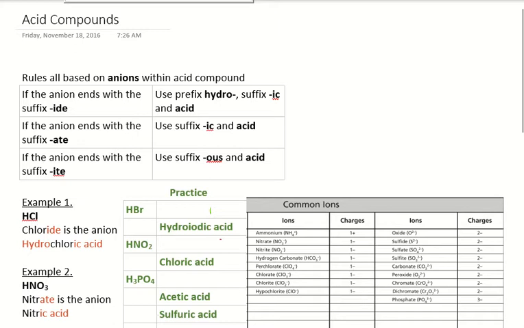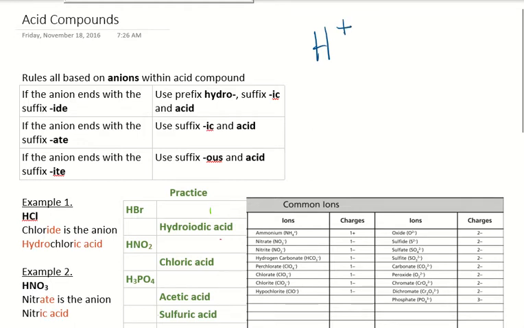Acid compounds. So, for acids, how do you know you have an acid? Once again, what do you look for? Starts with H, or in the name, you have the term acid. So it should be pretty easy to identify an acid when you have the name of it, because acid is in the name. Now, what are we thinking about when we're looking at acid compounds? Are they more closely related to ionic or covalent? Ionic. Very good, Macy.